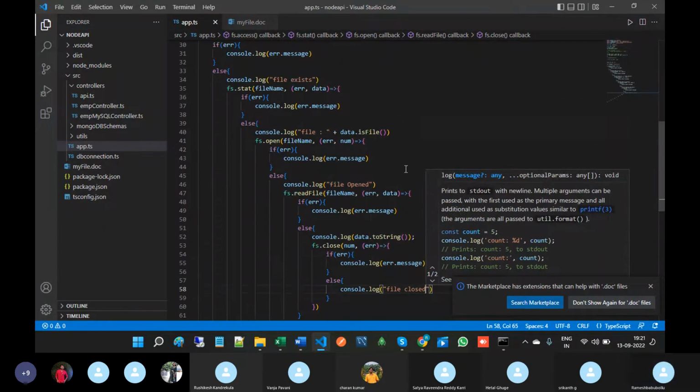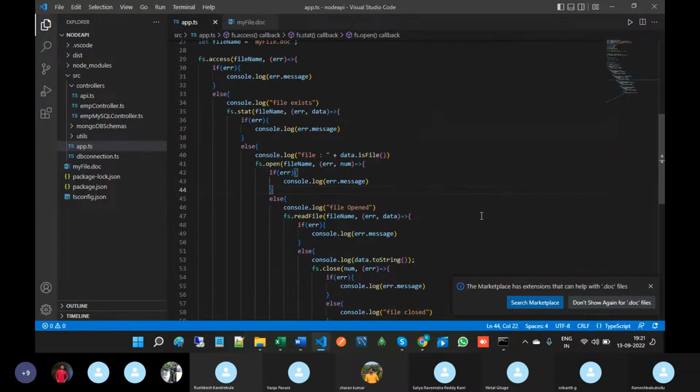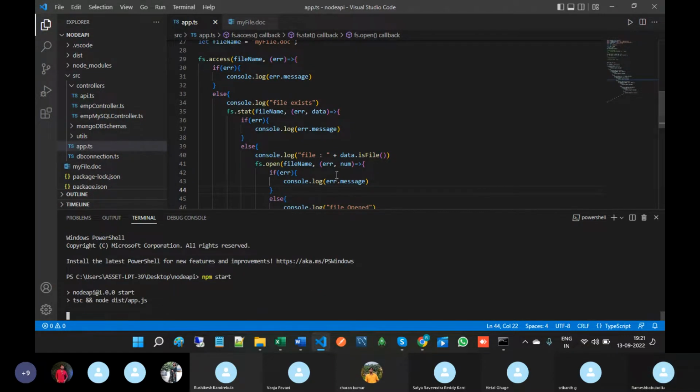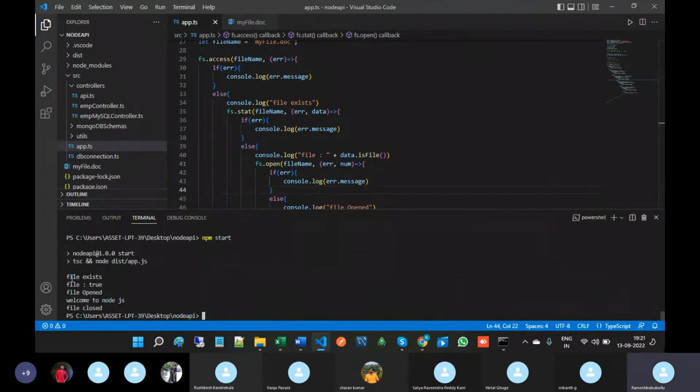Okay, we will check, npm start. See, file exist, that means one by one. First of all, it will go to this block. So fs.access, if no error comes, then it will go here and display file exist.